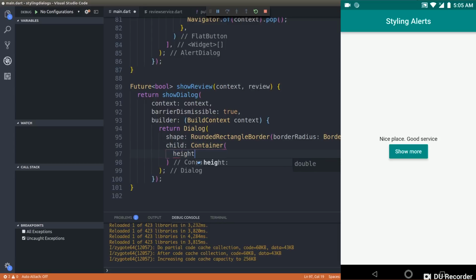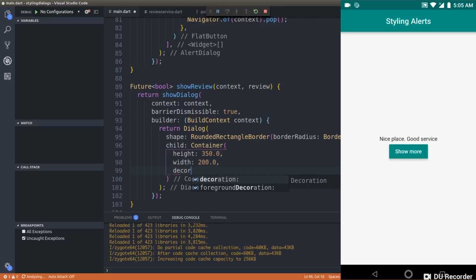two parameters, height, some 350 maybe, and width, this will be some 200 maybe. Okay, and I'll give some decoration to this, decoration, box decoration.